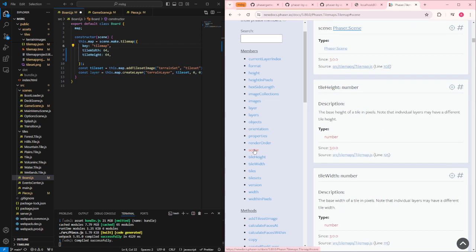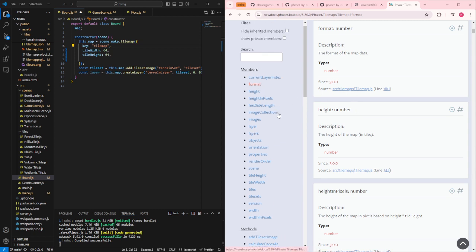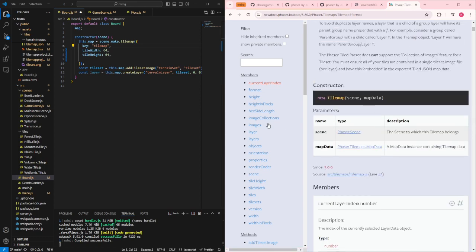Do I have it with the scene, where it is? Orientation, objects, layers, images, image, hex height, and pixel format. The format of the map data. No, I don't think that's it.